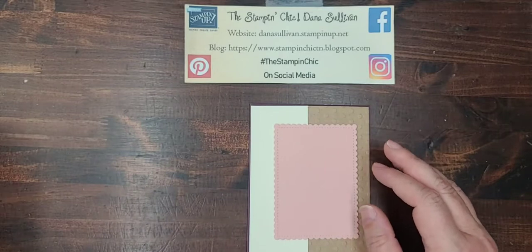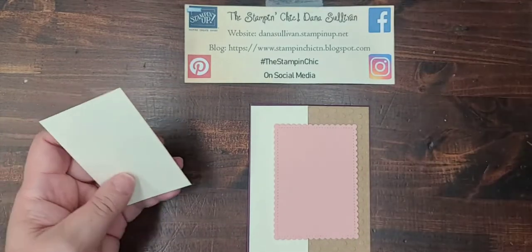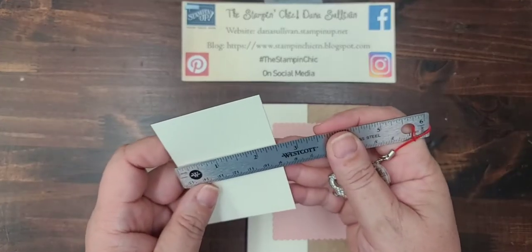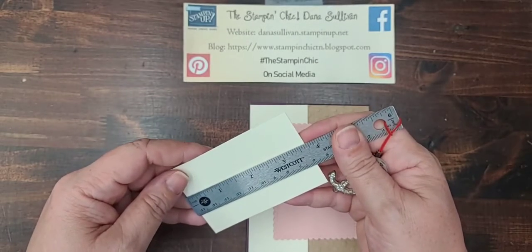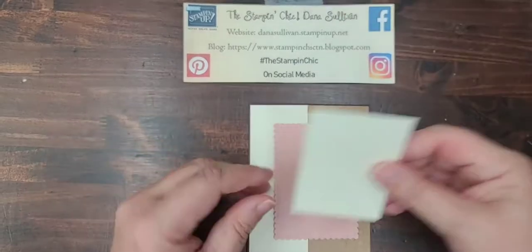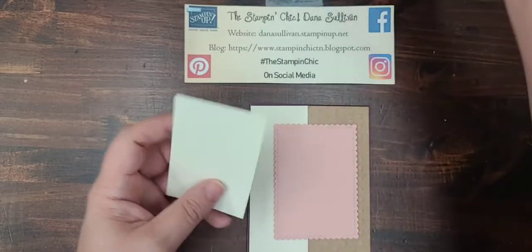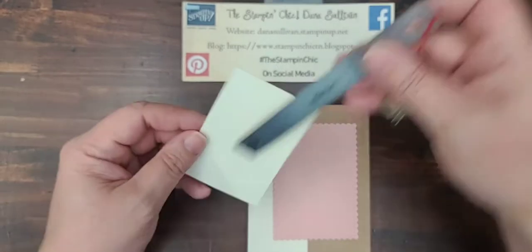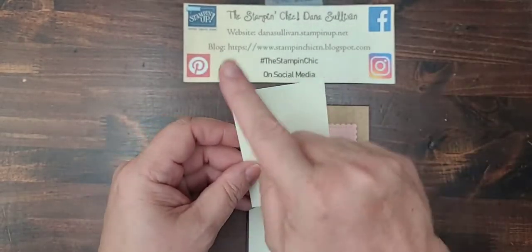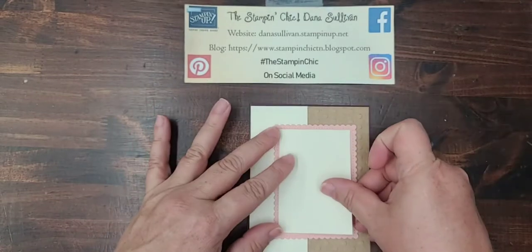And then this piece is, I believe, 2.5 by 3 3/4. Yes, 2.5 by 3 3/4. So we're gonna put, is that 3 3/4 or 3 5/8? 3 5/8. Oh my goodness, 3 5/8. 2.5 by 3 5/8. That goes right there.